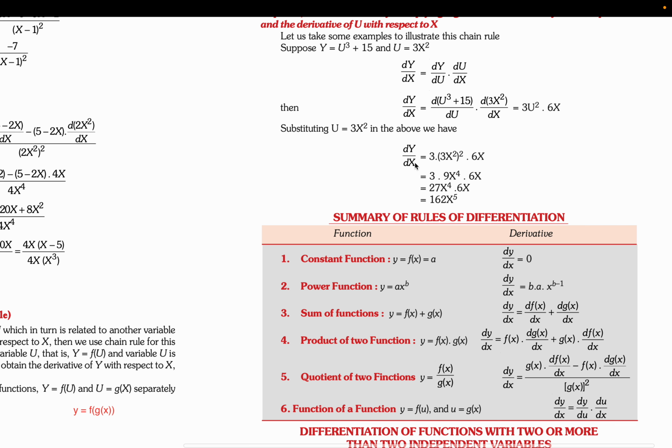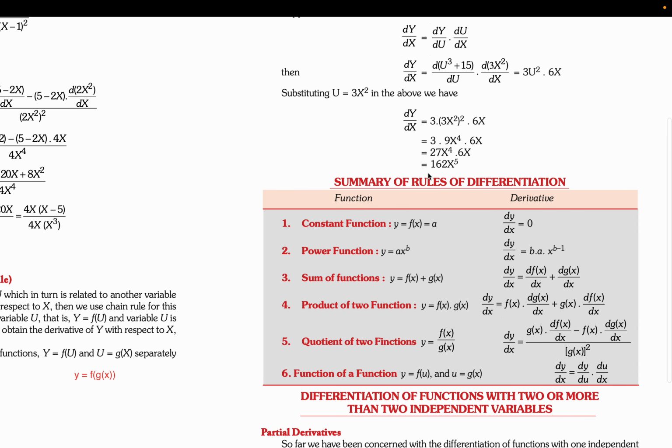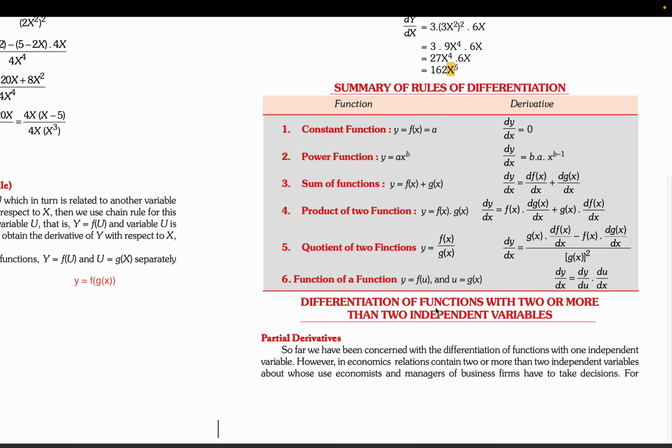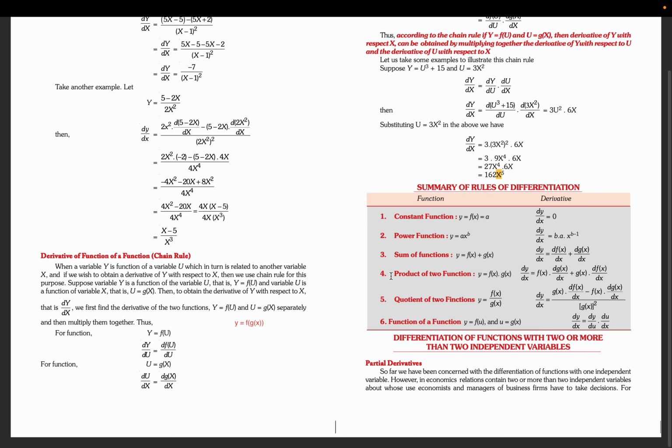Because we are differentiating with respect to x, we keep the value of u back here to determine what the actual value is going to be, and this is how the value comes out with respect to x of x. This is a summarization, so if you want you can just give this a quick read.